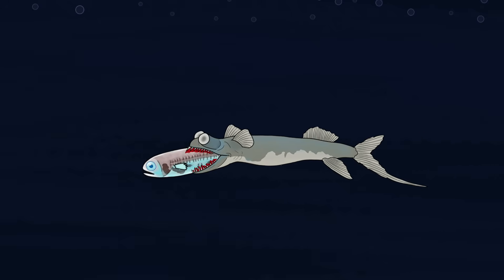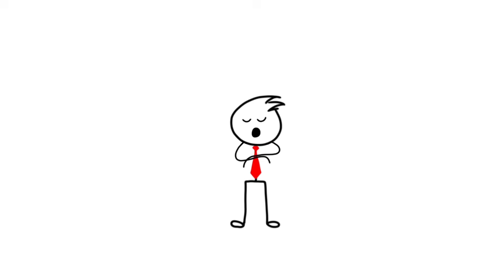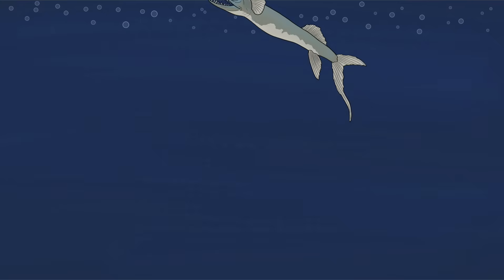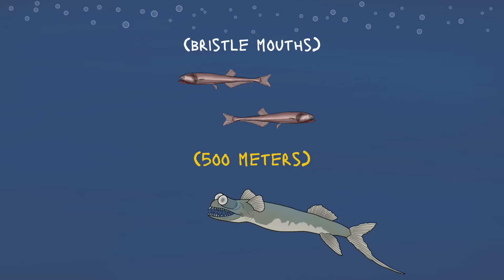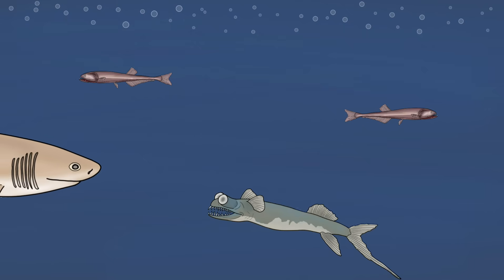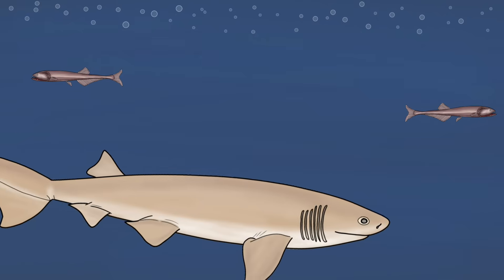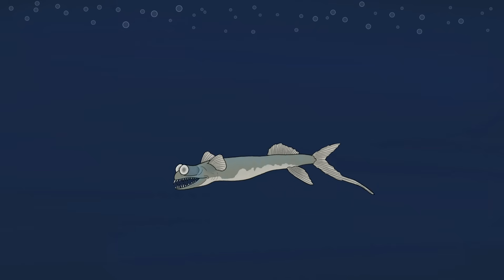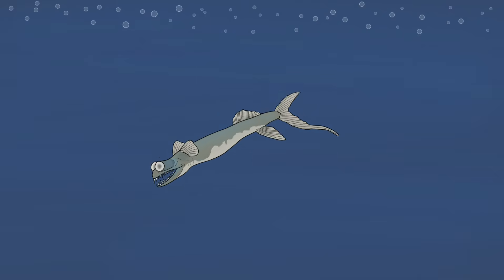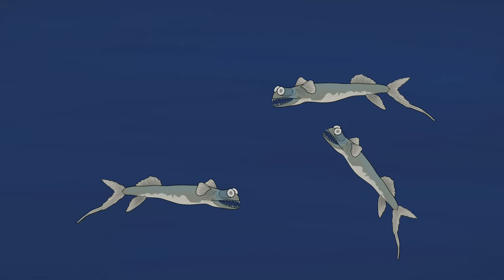They turn into silent hunters in that cold water. Once they bite a prey, the fangs won't let them leave. When it's nighttime, they surface to the depth of around 500 meters to find easy food like bristle mouth. But it's hub for bigger predators like sharks and eels. So, it's either eat or be eaten situation. The up-down migration becomes daily routine, and they do it alone. They don't know what friends or colony mean.